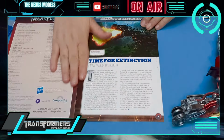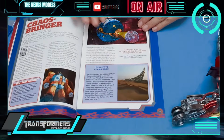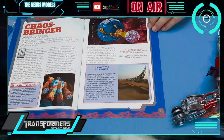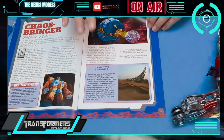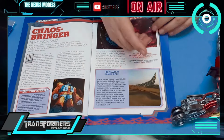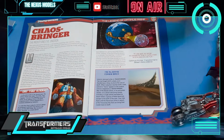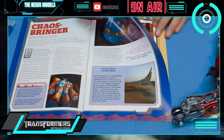Issue 70, Time for Extinction, I think that says. Okay, obviously we're going to be talking about Unicron here as well. So this is him in the original Transformers movie in the 80s. And then he came towards the end of The Last Knight. And then he made another appearance in The Rise of the Beasts in the latest film as well, Transformers Beasts.